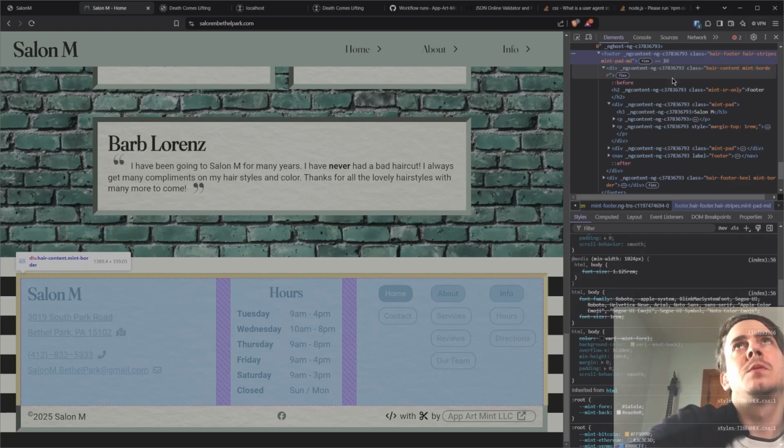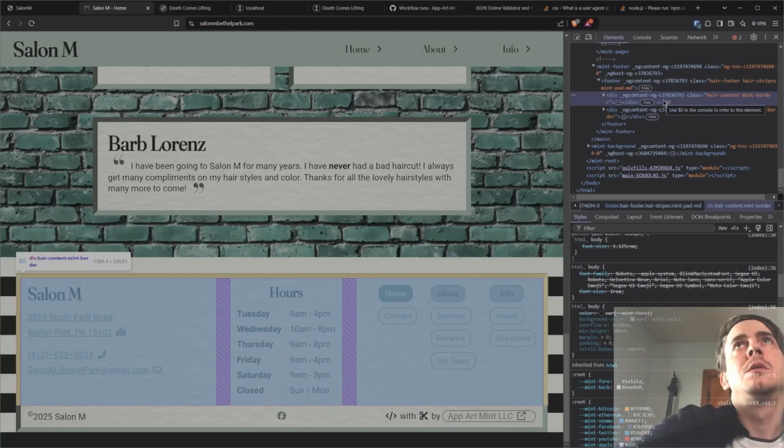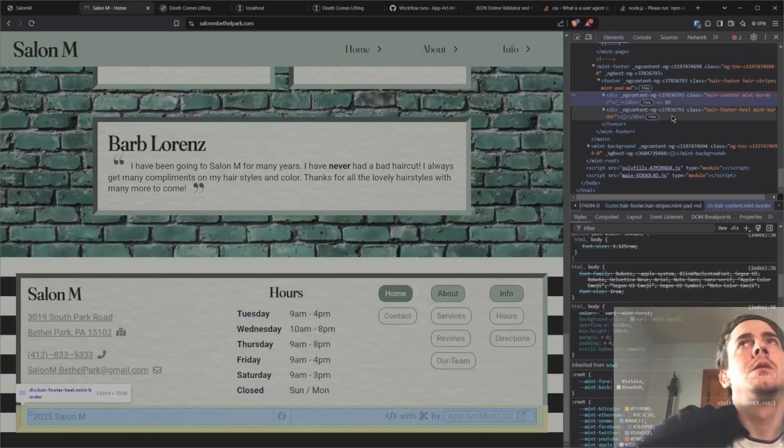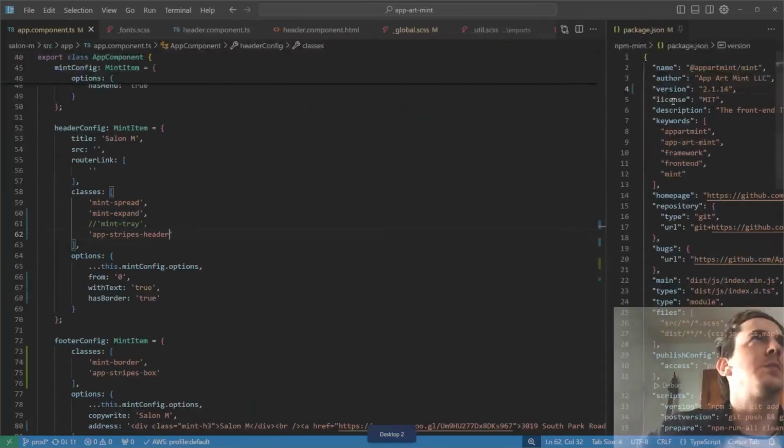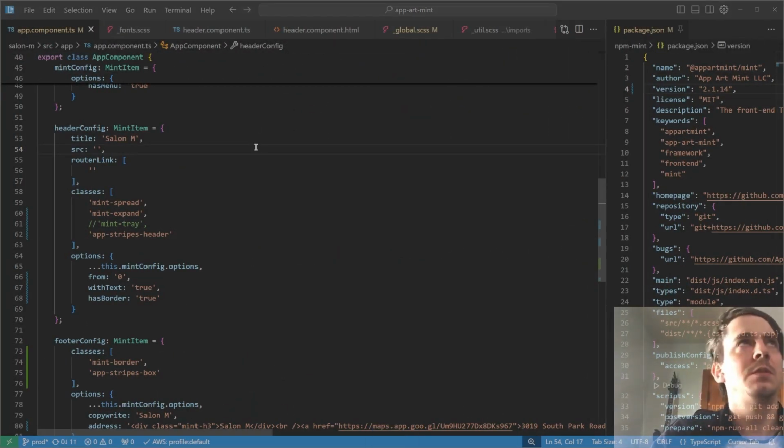This is where the border comes. Use bucket border. Let me take a look at the footer component.